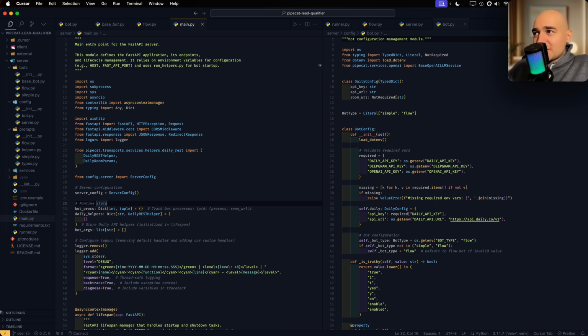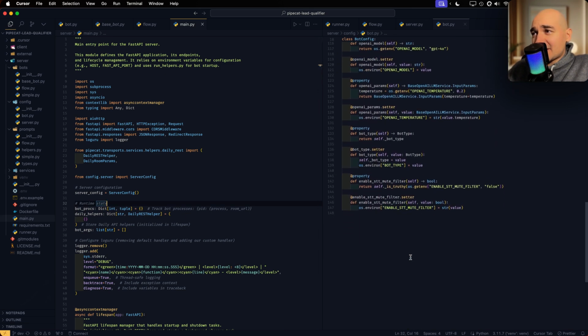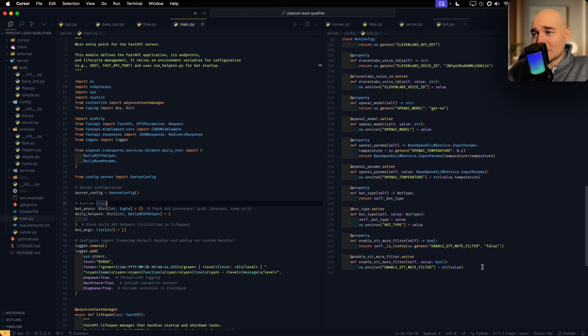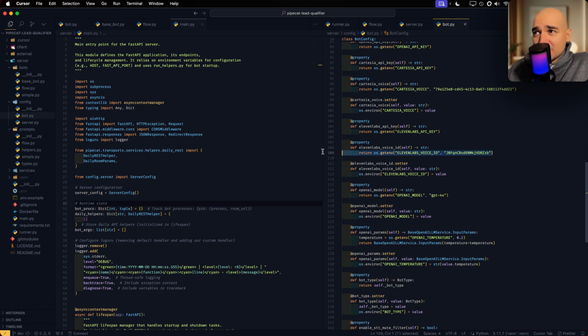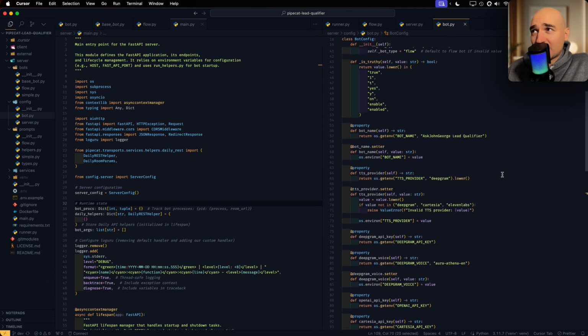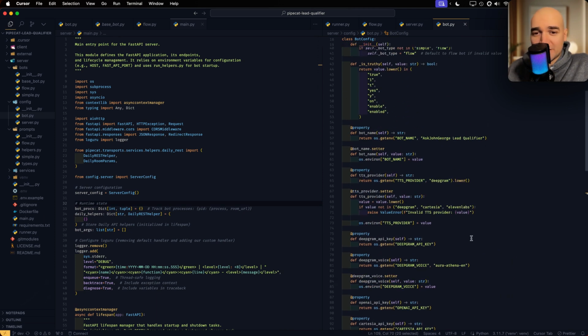Some of the things I moved to configuration are the STTMuteFilter that I've spoken about a few times now, which I use to prevent the bot being interruptible at the beginning. There are some issues with that, so I've set the default for now to false. I'll demonstrate what those issues are later. I've also added support for Elevenlabs, the voice, and I set the default voice to the same one that's on my production VAPI website, the one on askjohngeorge.com. Also moved the bot name to config because that surprisingly was hard-coded somewhere before.